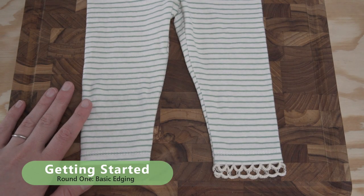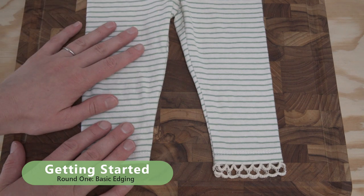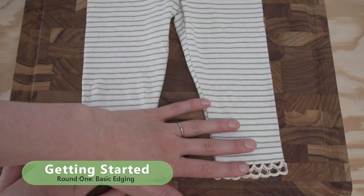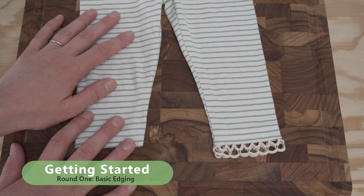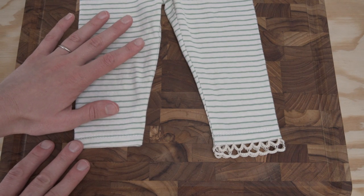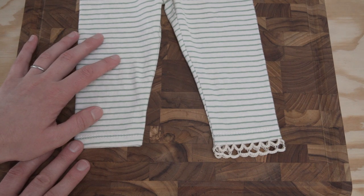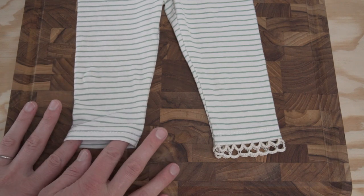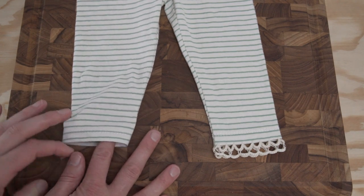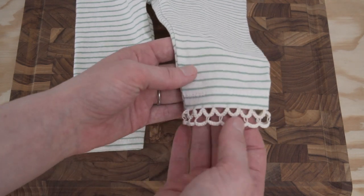Okay, let's get started. So here are a pair of baby bottoms, some stretchy leggings that my mom actually made for my daughter, and this is about a six to nine month size. We really could do this on any fabric, whether it's a linen or a stretchy knit like this is. And I think this was made out of some upcycled t-shirt material. So let me show you the first one. This is what I'm going to be showing you how to do today.